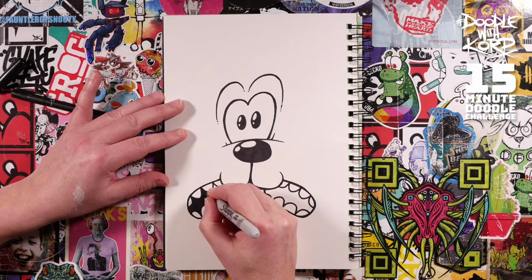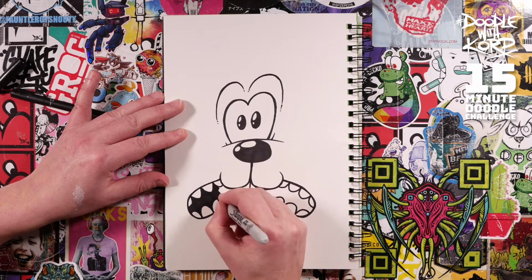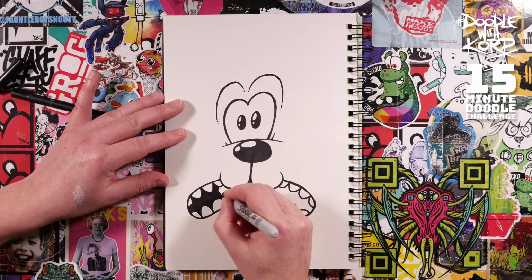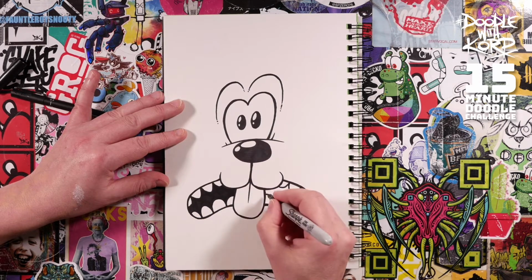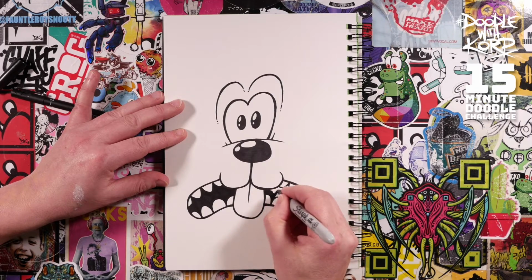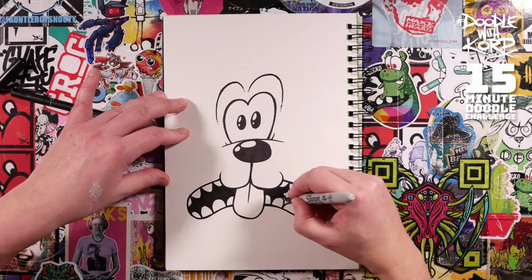Like I say, always a little bit of a mistake if you want to do some colouring in. Essentially, what you should be doing with these 15-minute doodle challenges is you're making your own colouring in sheets. So once you've done your drawing within 15 minutes, just take your time and go and throw some colour on. So these bits that I'm colouring in black, you could probably colour in a different colour. So like the back of the mouth would be great in a pink or a red. The nose would be great in a purple or a brown, something like that.